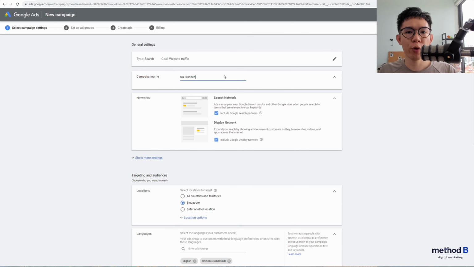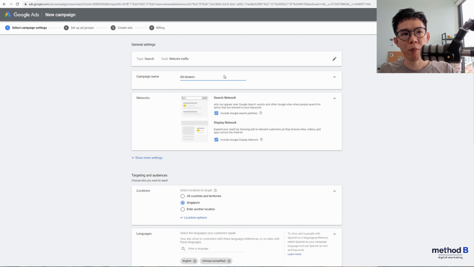For example, your company name, selling men's watches, is called Chrono Singapore or Chrono US. Then you may want to put all your keywords like Chrono US price, Chrono US review, Chrono US watches. These are all branded keywords. But right now, I will be going through the generic keywords, so I'll be using generic over here.